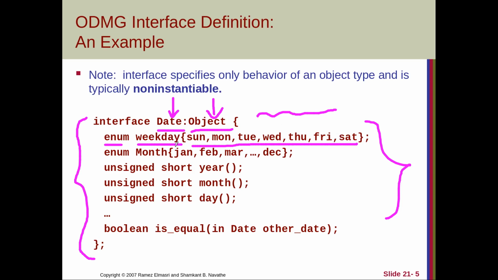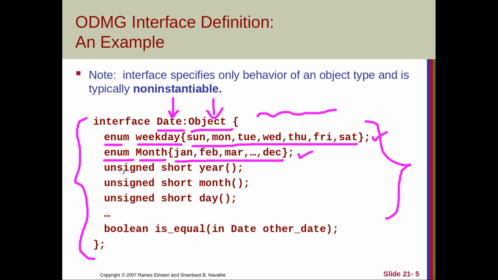This enumeration is similar to the enumeration in C. Among this set of days, any one day can be selected for a particular date, so it must be from these values only. So weekday, one enumeration data type, is defined with a semicolon. Then we have another enumeration data type, month, which consists of all the 12 months. So for every date we require weekday and month.